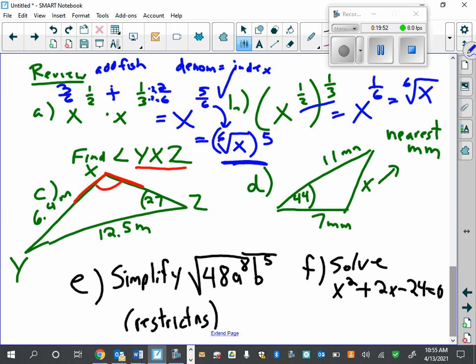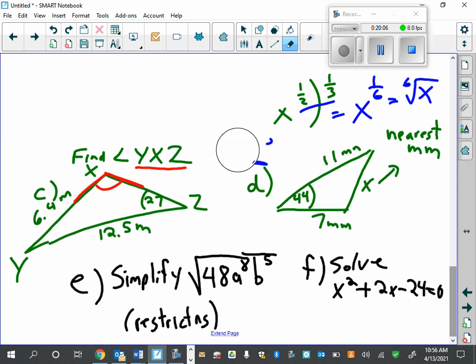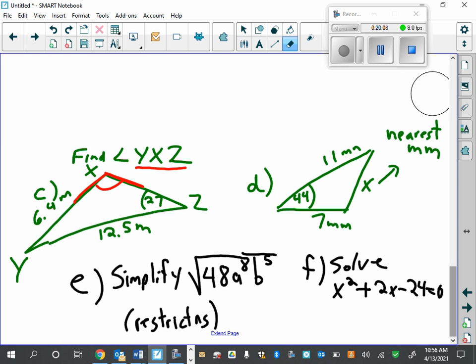Okay, I'm going to erase all that. So podcast people, pause now if you're still writing down those two. You guys, anyone done the first two? I need some space to do C. Plus, I want to erase my mistake. Now I feel much better.